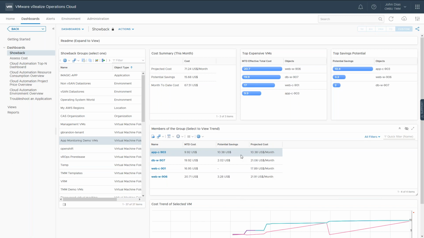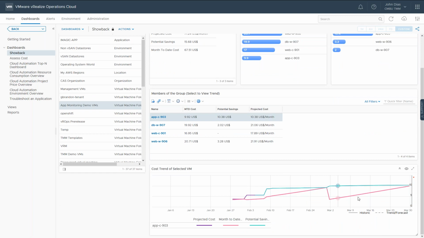Now you'll also see things like potential savings, and the potential savings are based on any recommendations we may make about virtual machine sizing based on how we've seen that virtual machine actually consume resources over time. So if a machine is oversized or over allocated for CPU, memory or storage, or it's got a lot of snapshots or large snapshots associated with that virtual machine that you want to reclaim, we'll show you the potential cost savings here, so you can go after that cost savings and lower that projected cost for the VM on an ongoing basis.